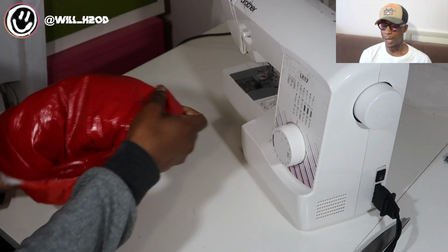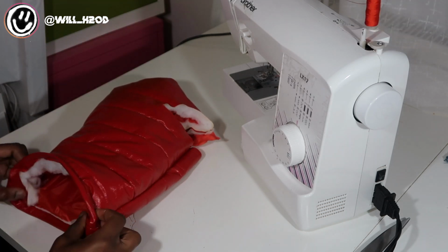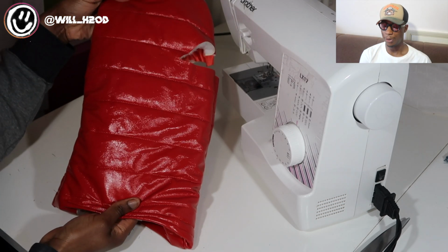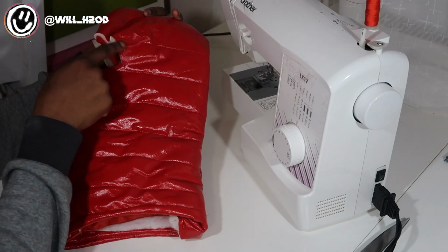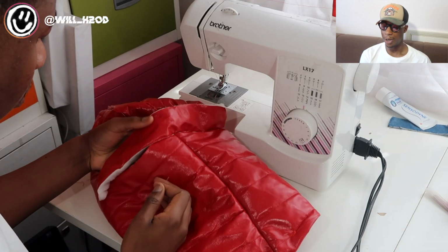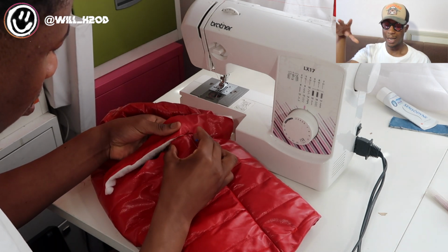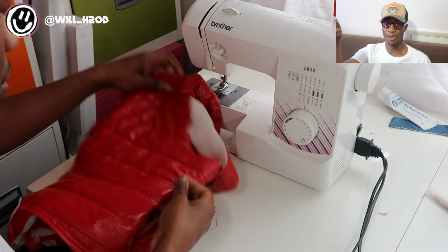Cool, so now I'm just gonna flip it inside out just to see what it looks like so far. So this is what it looks like. It looks pretty clean already. Now we're just gonna clean up the edge on the eye part. For this, I basically cut out a piece of material from what was left of the jacket and pinned that down. In the end, I actually took the foam off of it, pinned it down, folded it over, and then just sewed it down.